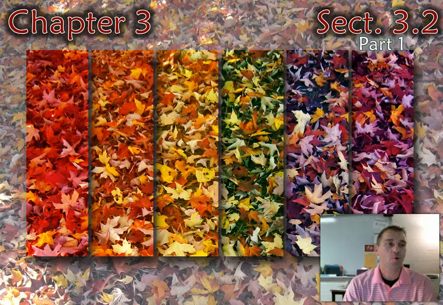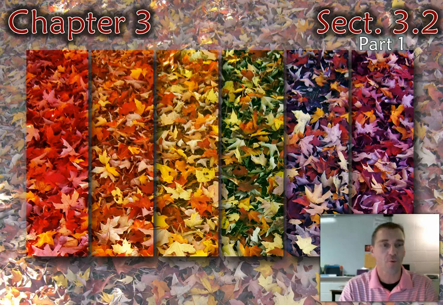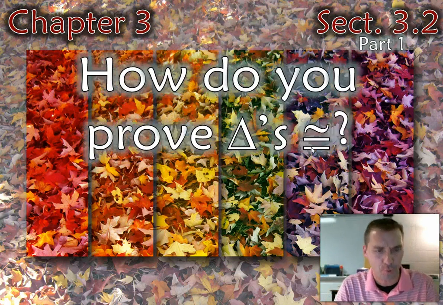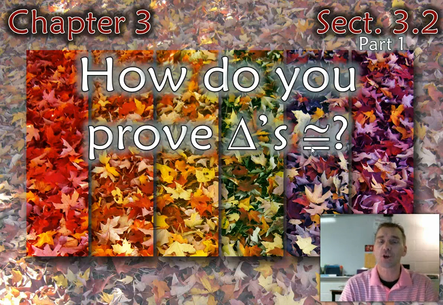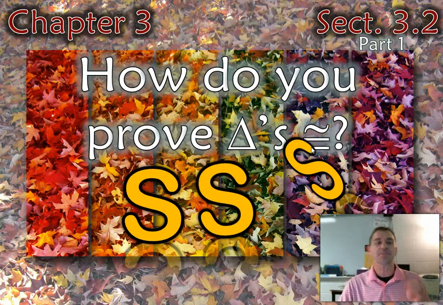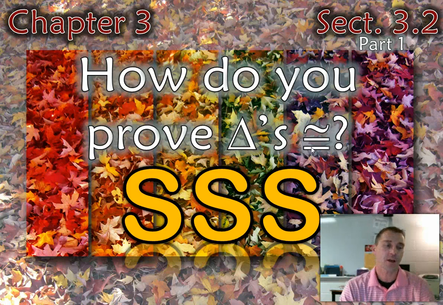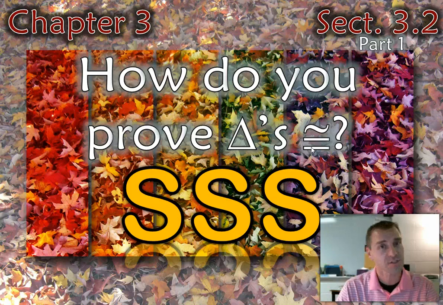Alright guys, here we go. Section 2 of Chapter 3. Two parts here in this video. Part number 1. In Chapter 3 we're going to talk about how do you prove triangles congruent. And then specifically in this short video, we're going to talk about something called the SSS. No, I'm not stuttering. It's 3 S's and they stand for something you'll see here shortly.